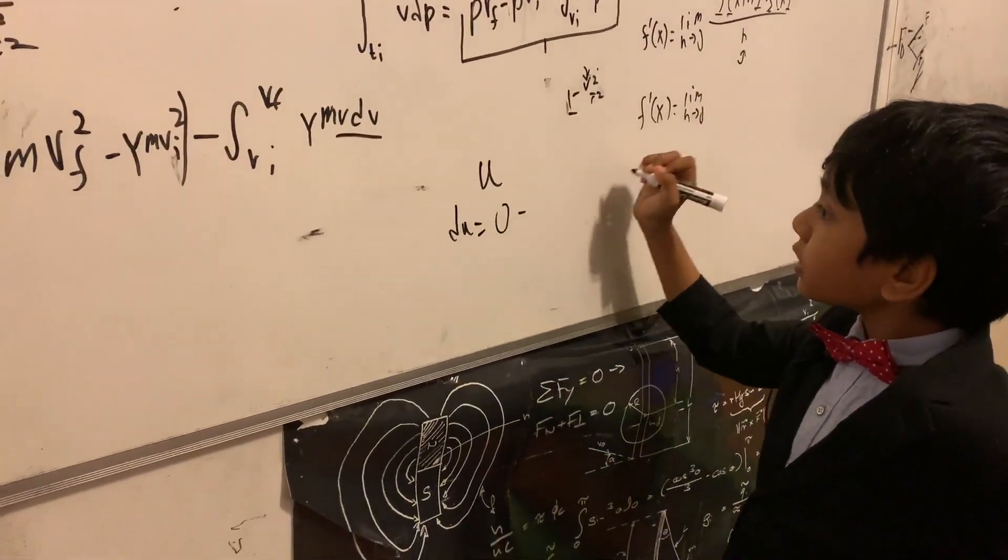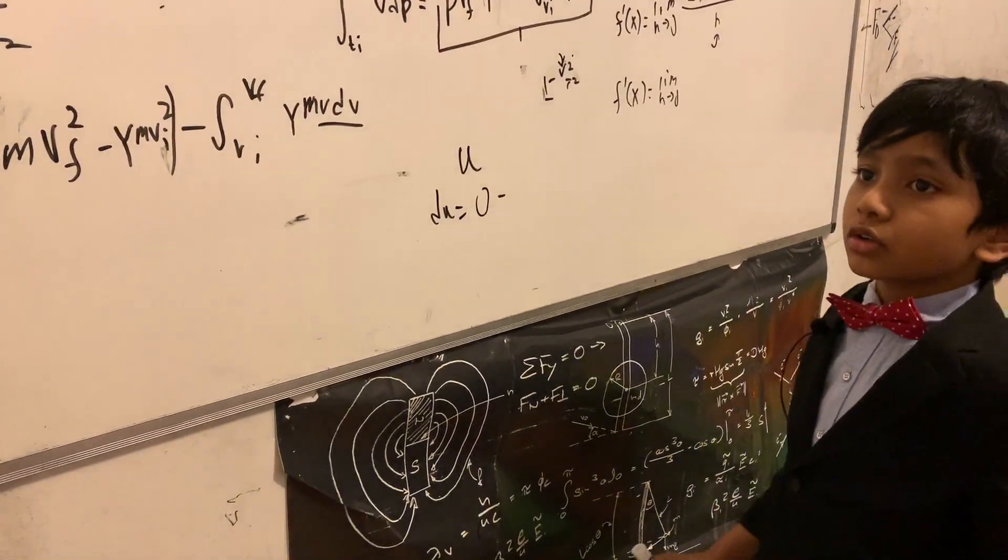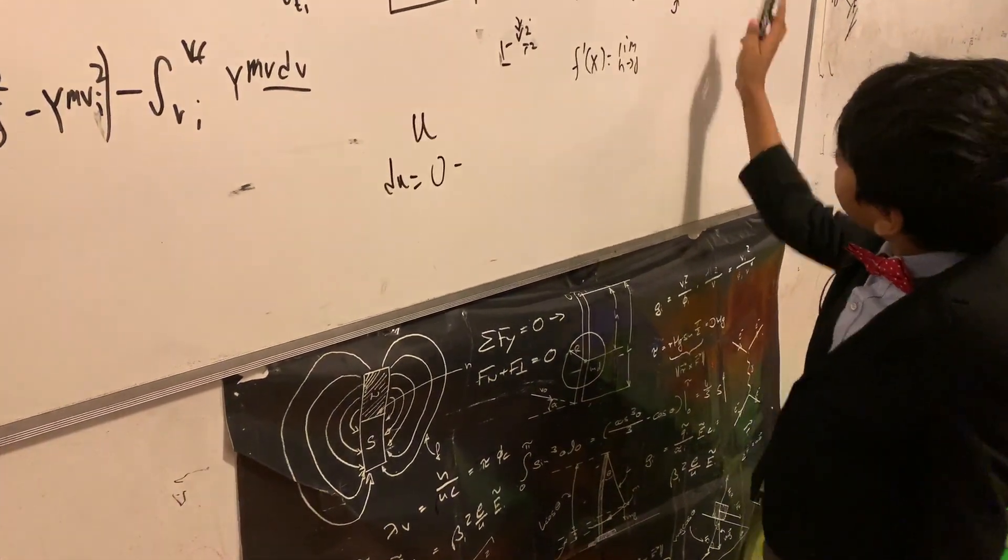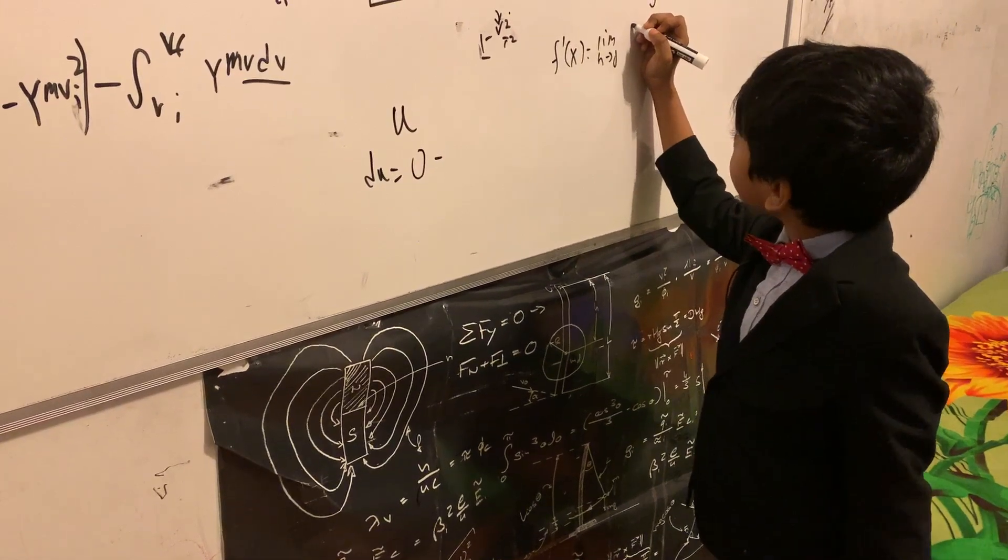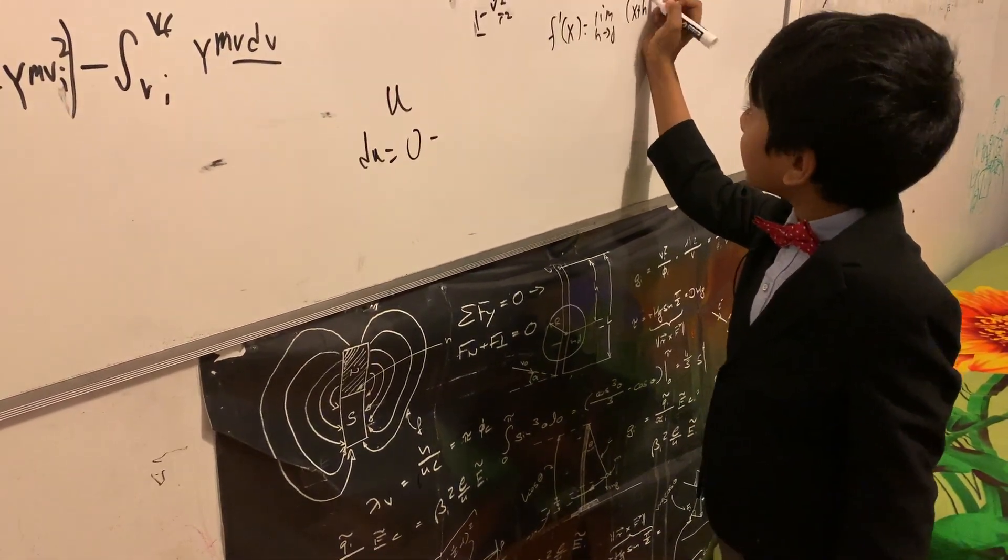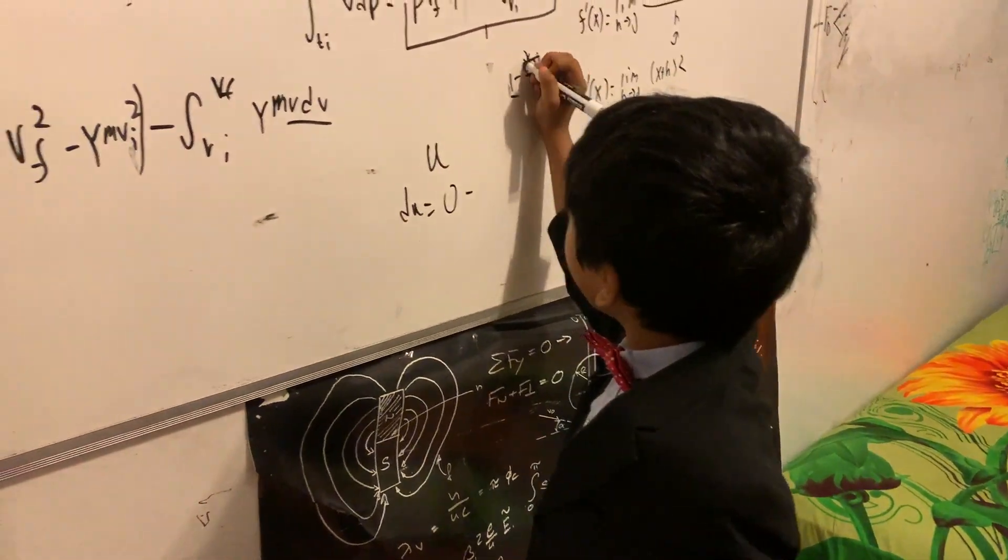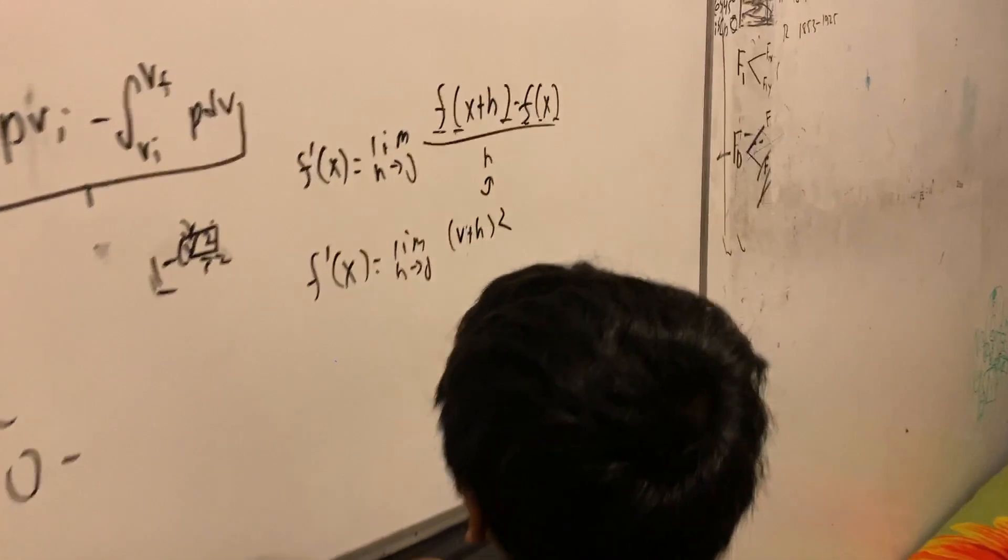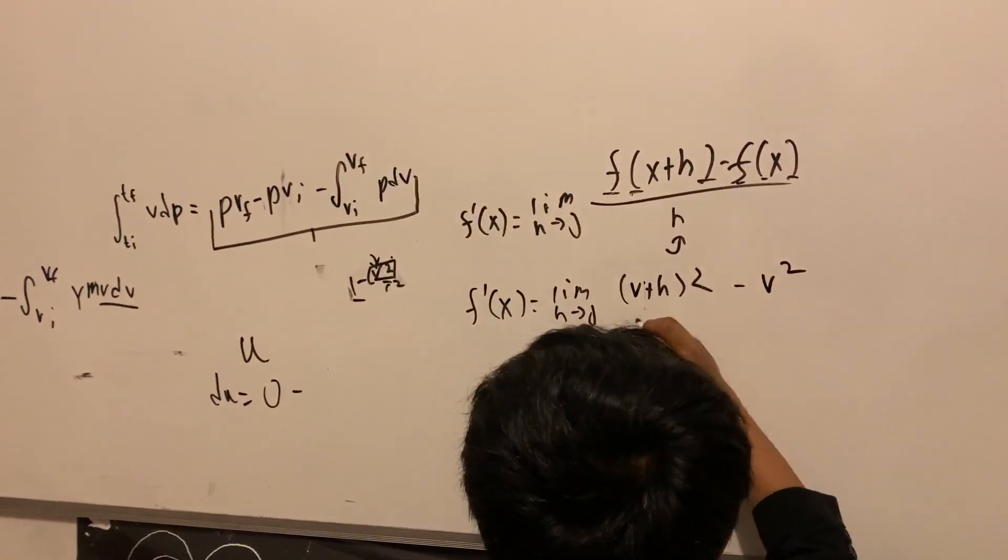Well, we want to replace every F of X we know with an X squared. So, F of X plus H actually has to be squared due to our thing being squared, velocity here being squared, which will change V to, and then minus V squared over H.